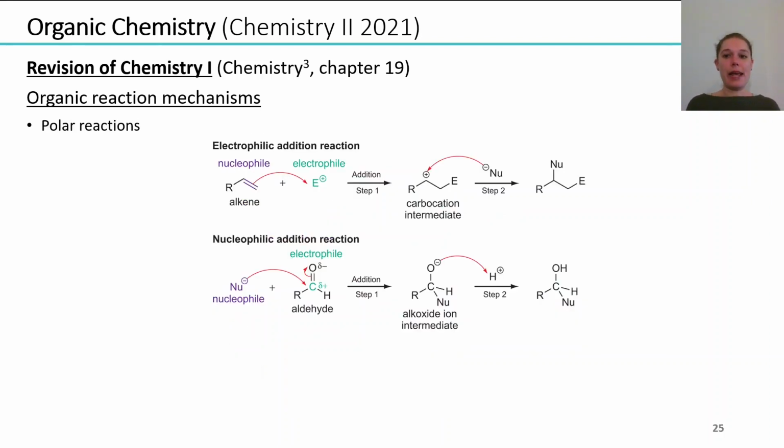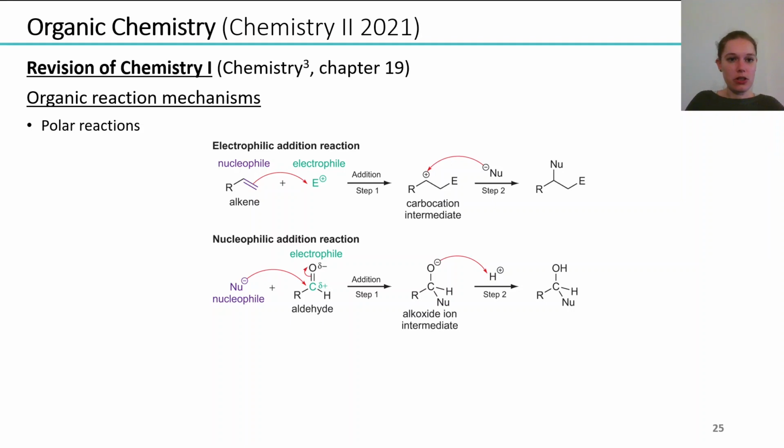And if we talk about polar reactions, we know that polar reactions are more or less the most common reactions in organic chemistry. And polar reactions can take place either between two polar molecules or between one polar molecule and one charged molecule. And in principle, we have three main types of polar reaction. First of all, we can have an addition. Then we can have an elimination or a substitution reaction. And an addition reaction means that two reactants react to form one product.